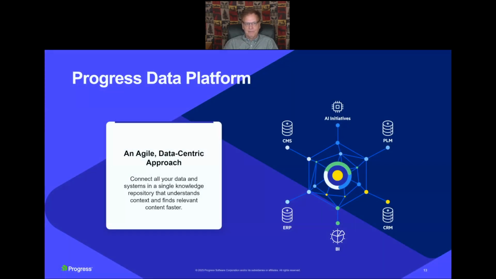And so on the data platform side, Progress offers the Progress Data Platform, and it is a first-class platform for financial crime. And so we don't have time today to do a deep dive into the technology, but just at a very high level, the Progress Data Platform includes world-class search. We can do multi-model queries, so you can take your SQL data, your PDFs, your Word documents, and make them all SQL accessible and query them as a unified whole.